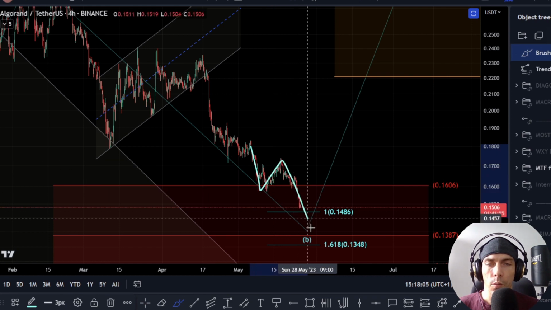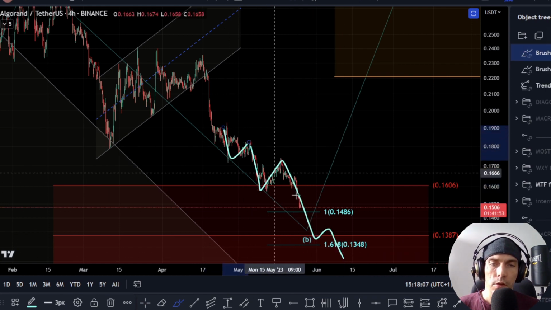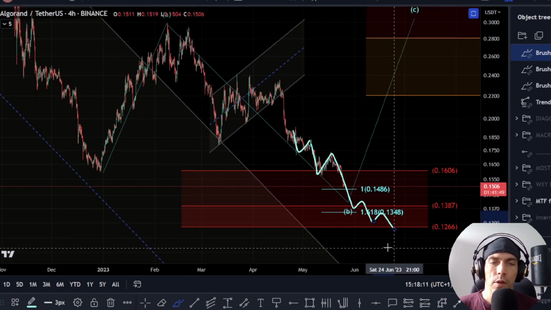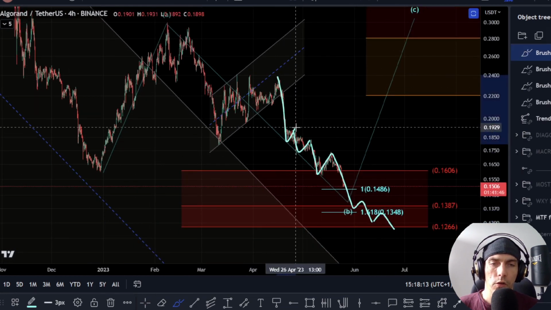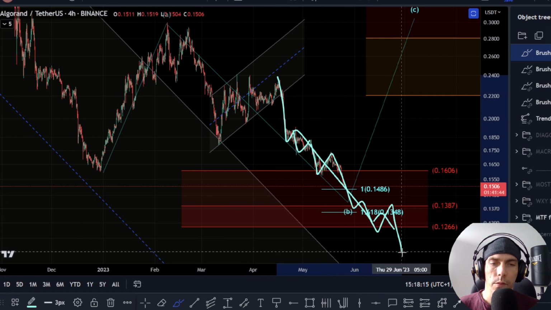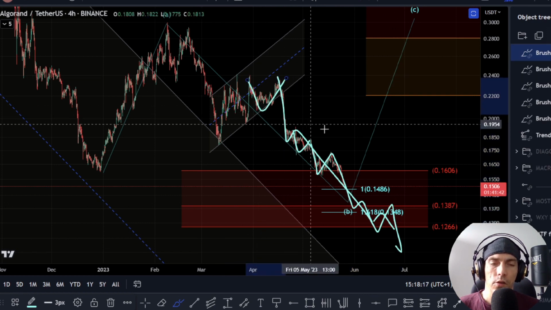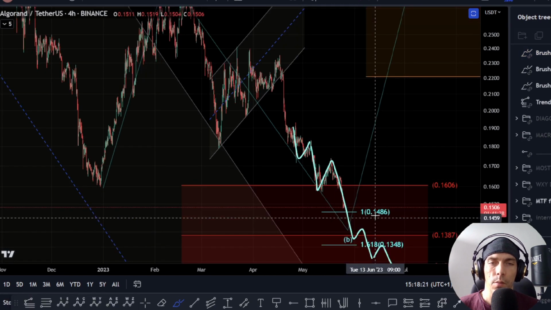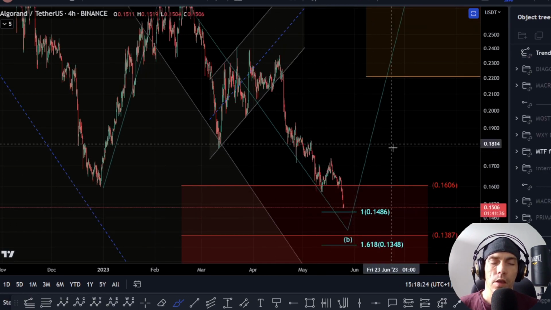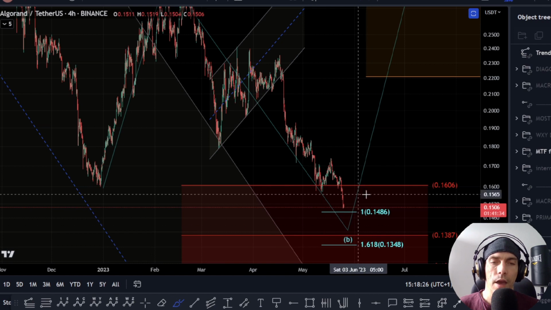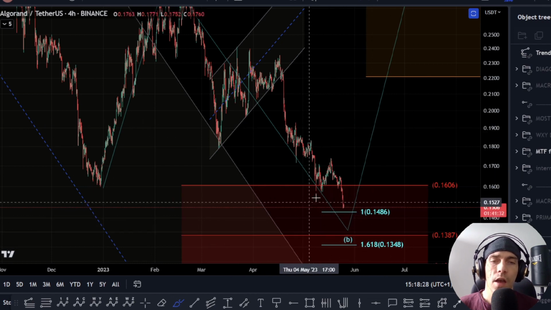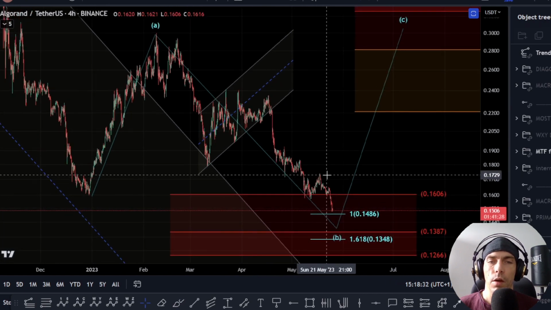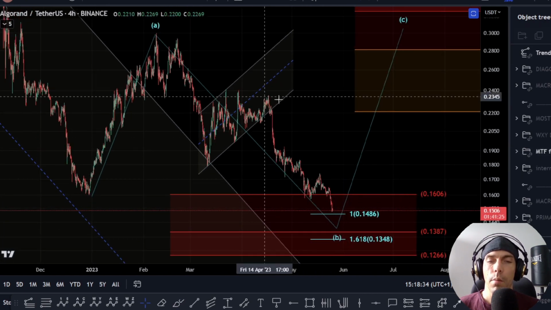Particularly when we start forming 5-wave moves like this, if there is extension starting to form within here, this means that we could see additional waves. In which case, effectively all of this would become 1, 2, all of this would become 3, 4, 5, and then we'd have this as an additional 1, 2, so another 4th and a 5th here, which would look to push us down much lower. So we're going to have to keep an eye on the internals of this and see exactly how they behave compared to the count that we discussed. But really, until we start to break back above some of these levels, we need to be aware that this can just continue to break down.